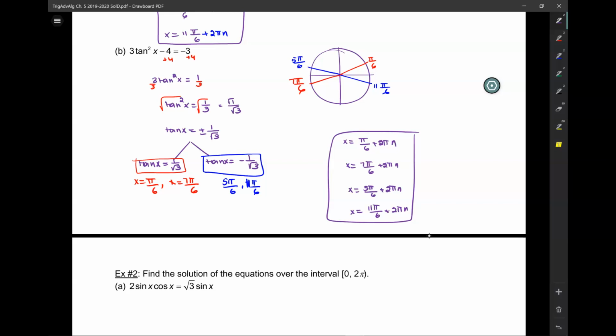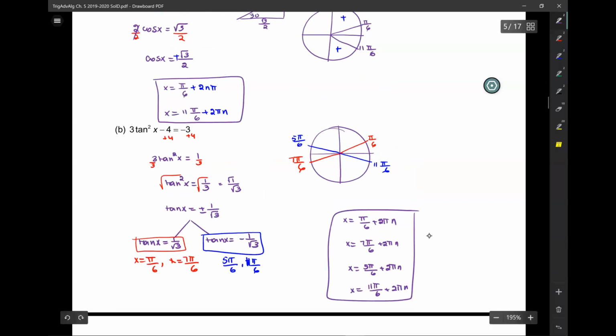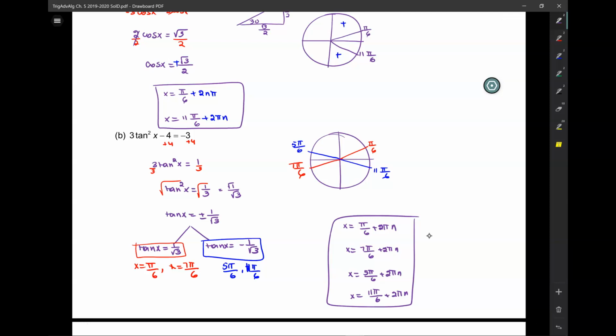So how did we end up with 2 for the first problem and 4 for the second problem? Because it was plus or minus. Right, it was plus or minus, so there are 2 quadrants where tangent is positive, 2 quadrants where tangent is negative, okay? But you're not going to get more than 4 though, because there are only 4 quadrants. I mean, for each one like this. Okay, how does that feel?